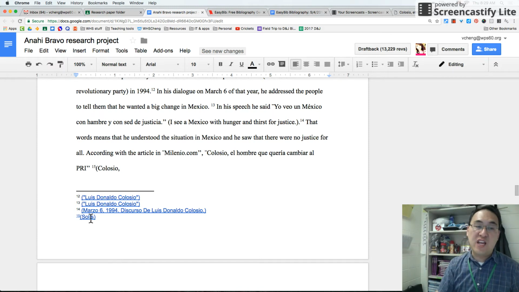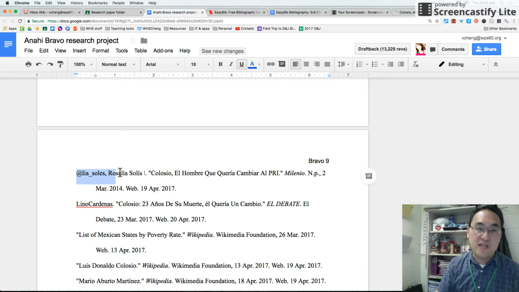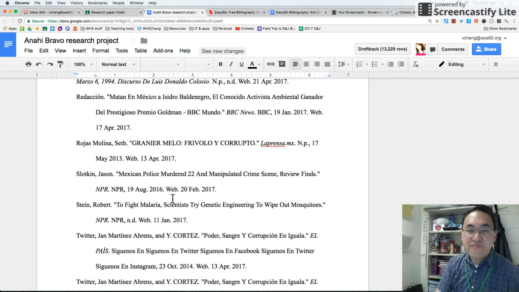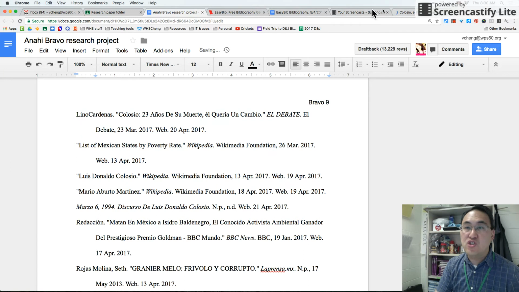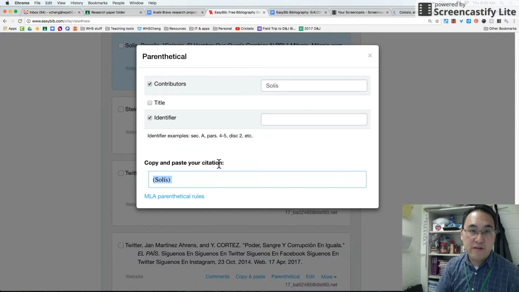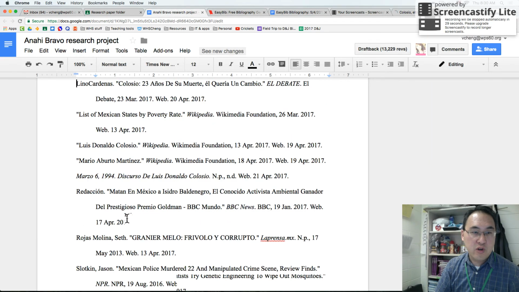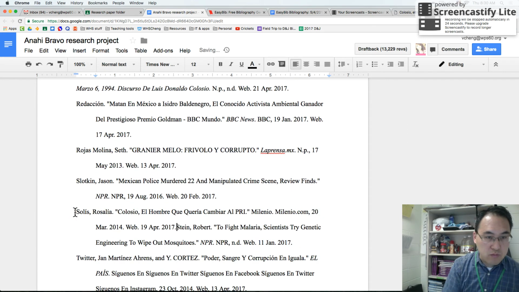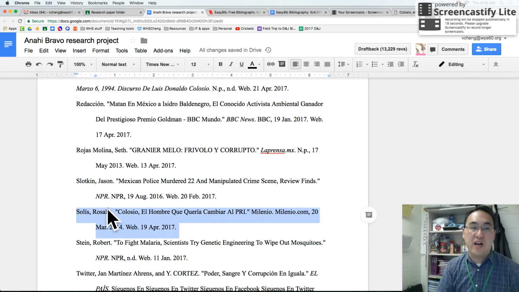Now I can click through and I know who the article matches up with in my bibliography. All I have to do is take a look here at the Solis, and I'm going to be like, which article did it come from? I'm going to look for Solis's last name right there alphabetically, okay? This is not the one that we changed, okay? So technically, it should look like this one. We're going to put Solis here. Okay, so it should look like this one, Solis, and I will just take that.